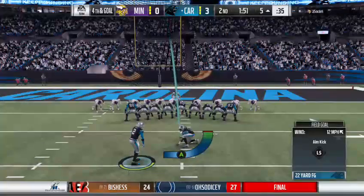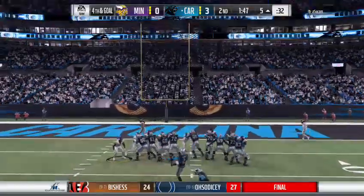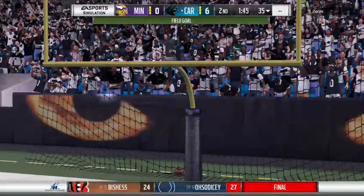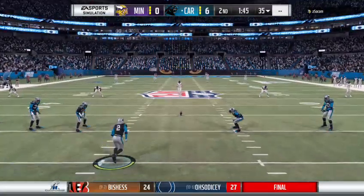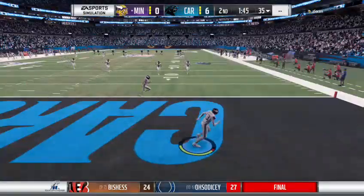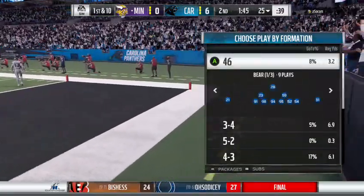There are certain drives in a game where anything less than a touchdown that caps it feels like an absolute disappointment. This is one of those drives. So a 15-play drive. Can't believe that only resulted in 3, but it did. That is somewhat amazing, isn't it? When you hold the ball that long, run offense that well, yet only put 3 points on the board, it has to be a little bit of a disappointment, doesn't it?